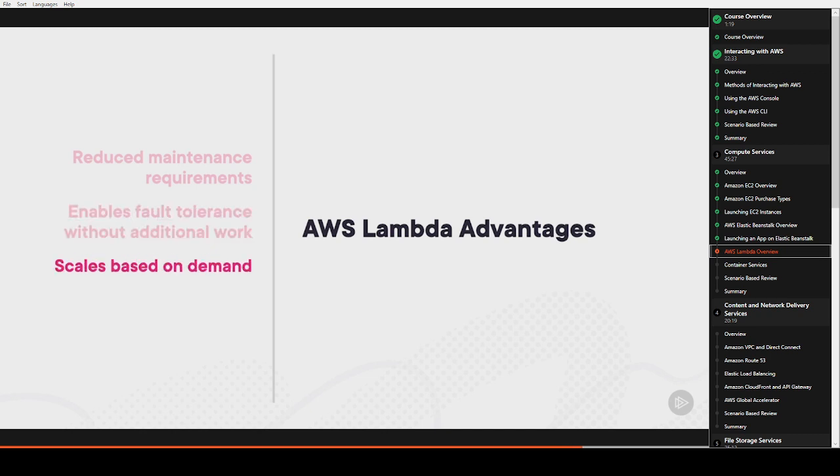Also, it scales based on demand. So irrespective of the number of users you have that are using your Lambda function, you can know that it will scale. And your pricing is based on direct usage. Whereas with EC2, if you have a server up and running, and let's say it supports 1,000 people and you only have 10 people using it, you're having to pay for that whole server. But with Lambda, it truly maps to usage because it's only going to charge you based on the usage that you have.